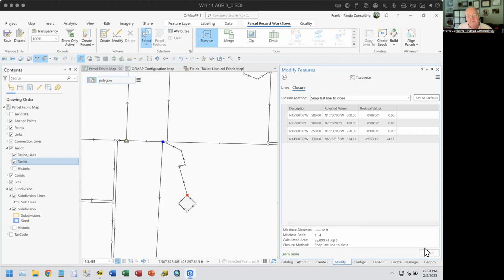It will tell me what the misclosure distance is, what the misclosure ratio is, and what the actual square footage is of this. That's not a real value on here because it's an open traverse. It's not a closed traverse, but it at least will show me those values on here.